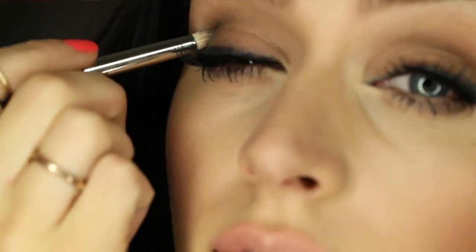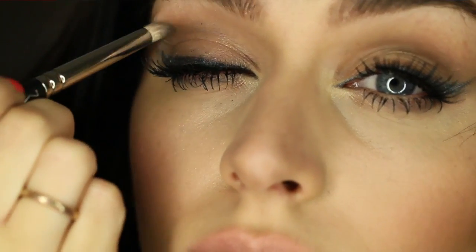What I also like to use this for is if I'm using a really dark color for a smoky eye, I like picking it up because it has really, really short bristles. So it's going to pick up a lot of the color and it's going to give you more control as to where you want to put it. So it's not going to be a big glob of black on your eye. It's going to be like a little dot of black, and you can slowly, gradually blend it out so it's not too dramatic. So as for brushes, those are definitely my absolute favorites, my must-haves.